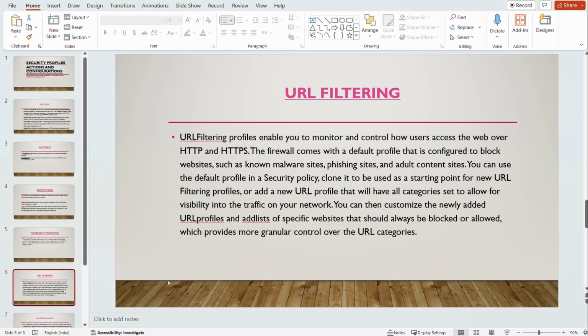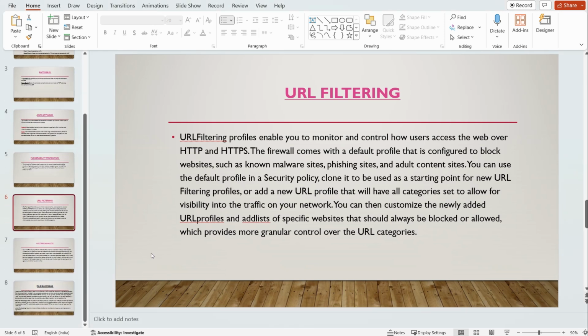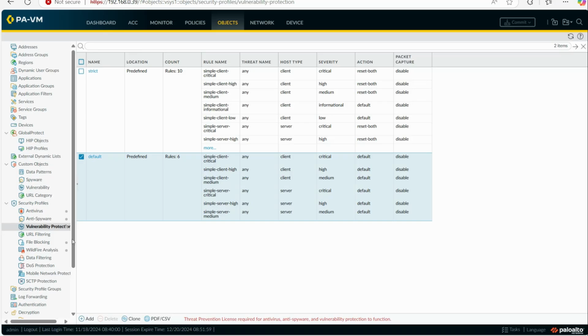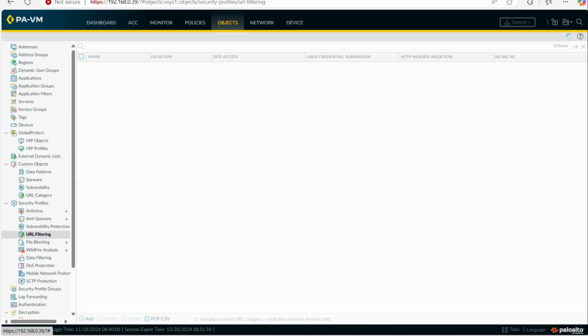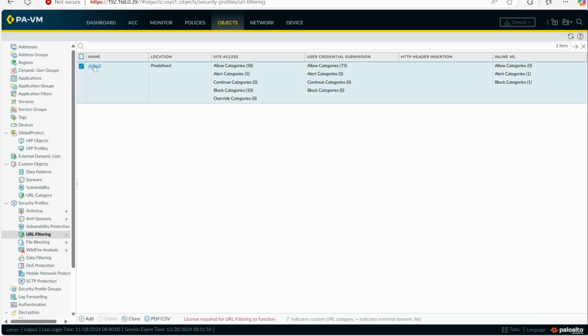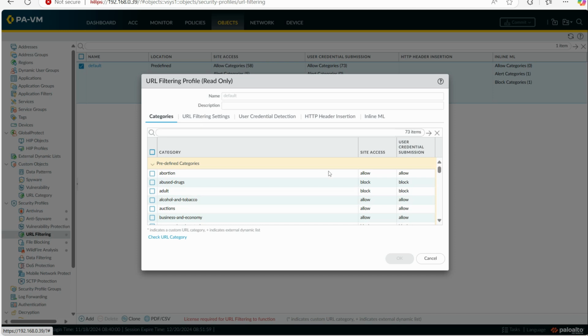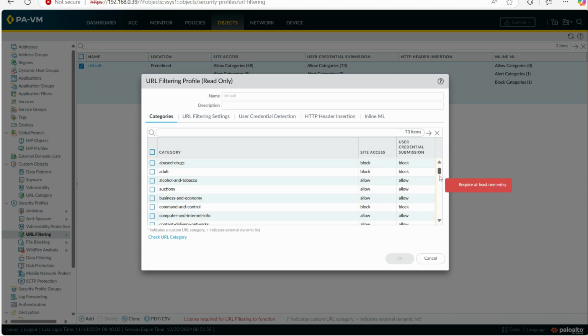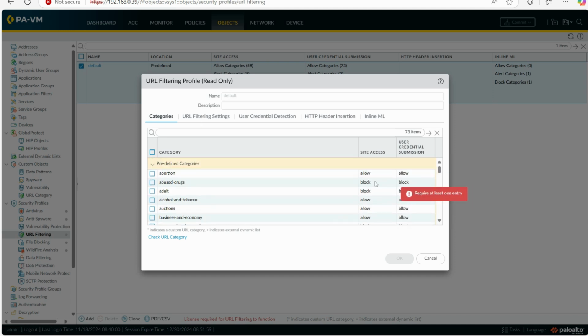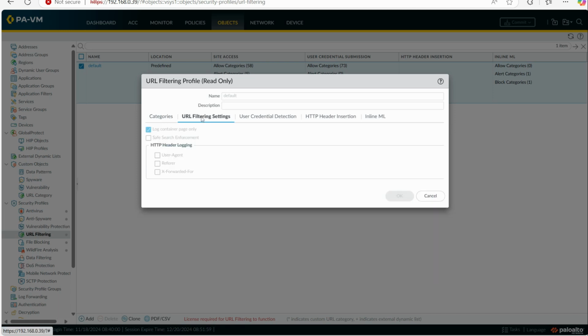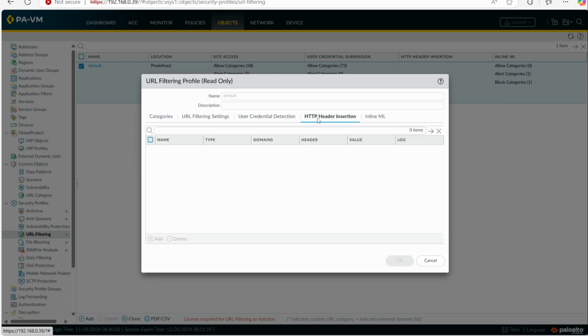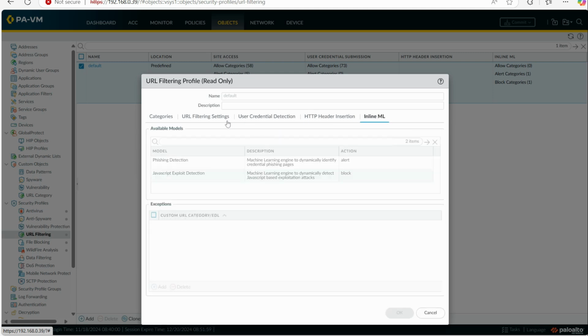So this was related to the vulnerability, and we can just quickly go through also. And we have that custom URL database. We can create custom URL fields, and those all things are available to you. These are the predefined categories. By default, let's say abuse and drugs, and these categories are blocked. So you can create a new profile, and you can manipulate the things as per the requirements.